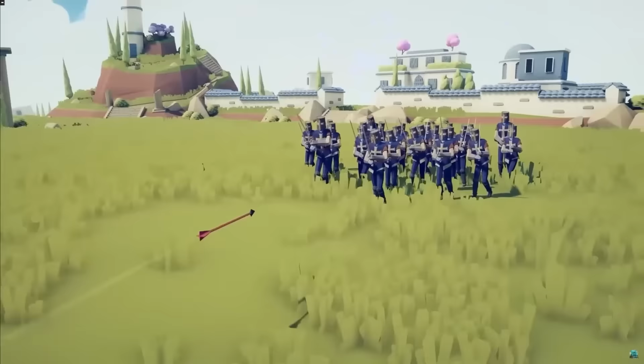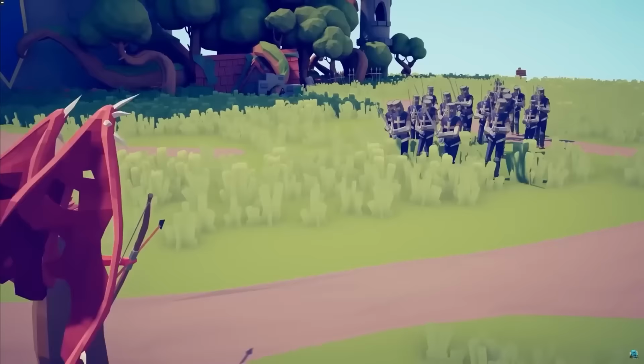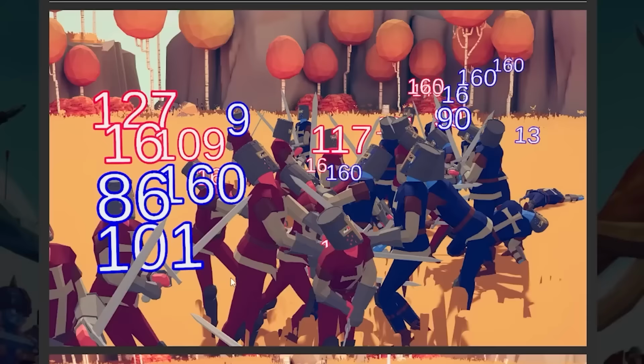You guys remember when I broke 1 billion damage in Totally Accurate Battle Simulator? But then we tried to break 10 billion damage, nope. And this happened. 10 billion damage broke the game. But now Fern has fixed his mod, increased the indicator limit from 2 billion to a lot more. Oh yeah, we're gonna deal a ton of damage to One Punch Man.